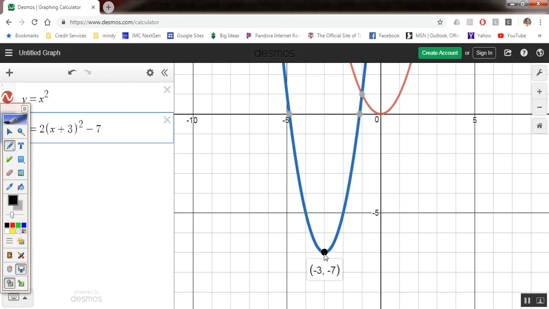Where's your vertex? Give me a show of hands, please. Hunter, what do you think? 4, 22. Love it. Okay, 4, 22 would be the vertex. How many agree 4, 22? So if you see that form and I say, hey, where's the vertex for this graph going to land? Do you need to graph it or can you easily tell now?